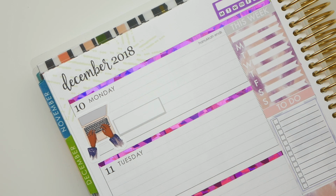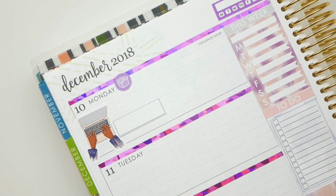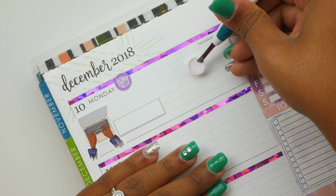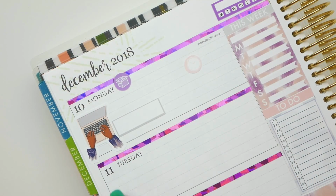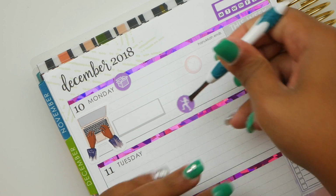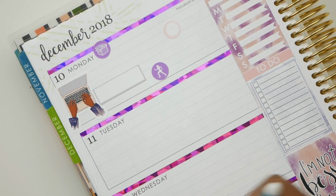So I jump right in for Monday. On Monday, I am going to be working from home per usual. I need to ship orders. Today's Saturday. I have about 10 to 12 orders to fill, and I'm not going to get them filled by 1 o'clock, which is when the post office closes, and I can't ship them tomorrow on Sunday. So I have just been loving shipping orders on Monday. I also go to the gym with my personal trainer on Mondays.